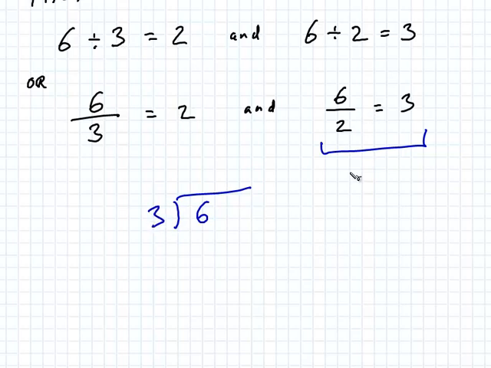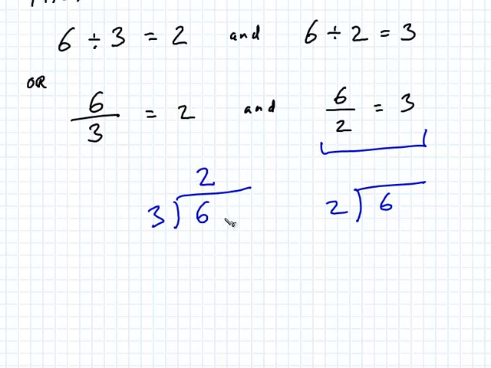Okay? Or if I have this problem, I would have 6 here, and I'd put the 2 out there. Okay? So now if you do this, here is the procedure for working out the answer to the division problem. The first step is you guess, or actually you think to yourself, 3 times what gets me pretty close to 6, hopefully right on 6, but maybe pretty close. Actually 3 times 2 gives me exactly 6. So the answer is going to be 2.